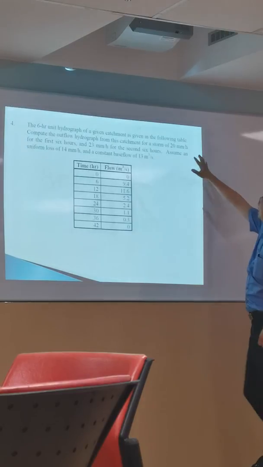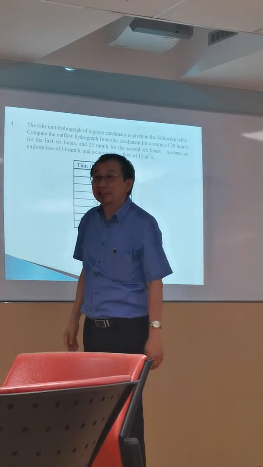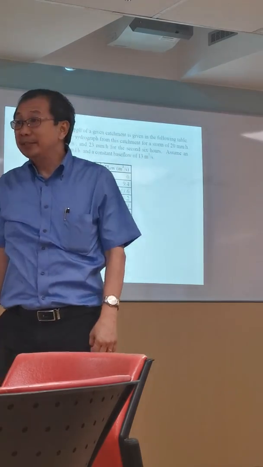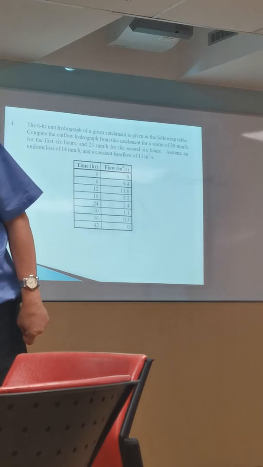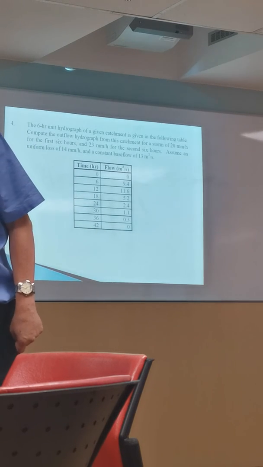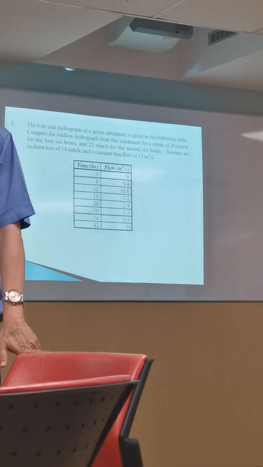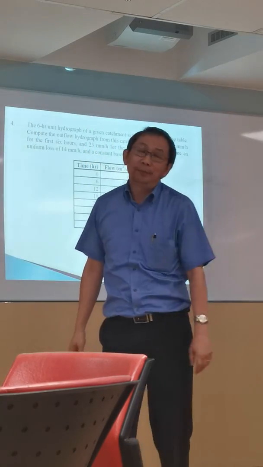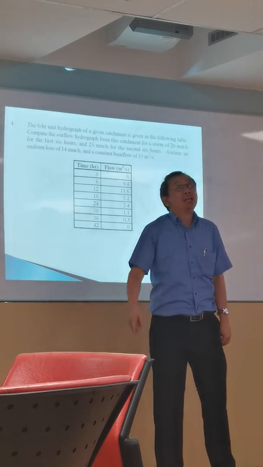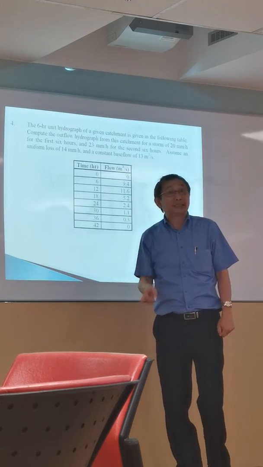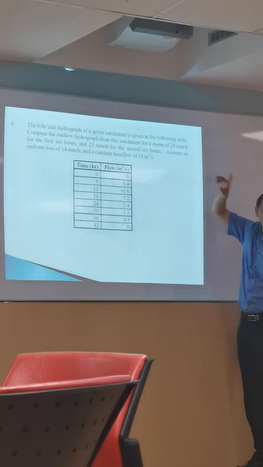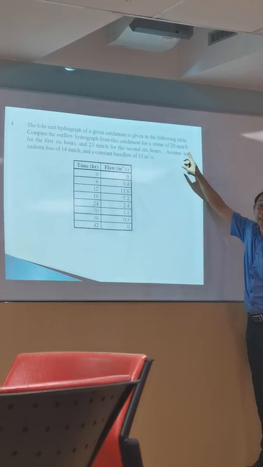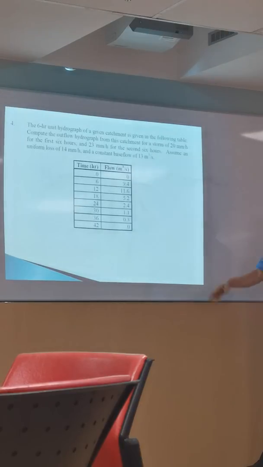So for the first 6 hours, how much rain has fallen from the sky? 2 centimeters times 6. But the effective rain is 20 minus 14, that means it's 0.6 centimeters times 6. So it's 3.6 cm. Likewise, for the second one, 23 minus 14 and multiply that by 6. Remember, convert your unit to cm. Don't leave it as mm. Now, if they give you meter per hour, for goodness sake, you know what to do. If they give you per minute, per year, per month, just convert it to per hour and then deal with it accordingly.